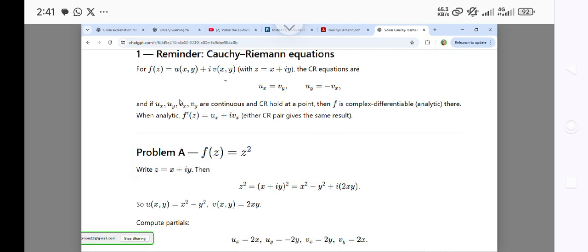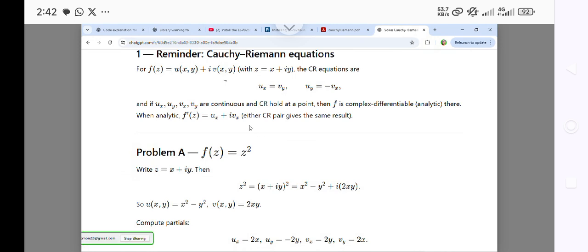These two things are the conditions that make an equation Cauchy-Riemann in nature. And it says if u_x, u_y, v_x, v_y are continuous and satisfy the equations at the point, then f is complex differentiable, analytic. Almost all equations that follow Cauchy-Riemann are analytic in nature. Sometimes they may not even ask you whether it is Cauchy-Riemann, they may just ask which of the following equations is analytic. Just perform the same Cauchy-Riemann process and you still get your answer. Either way, whether they ask if the equation obeys Cauchy-Riemann or if it is analytic, they are both the same thing.